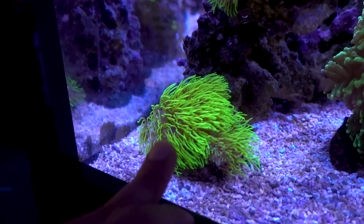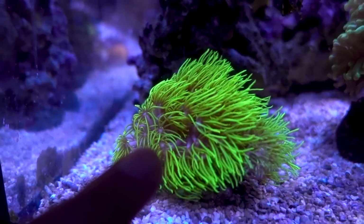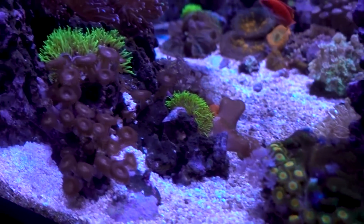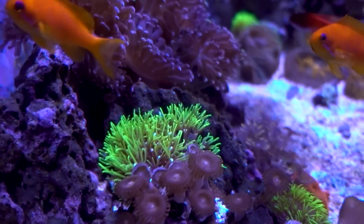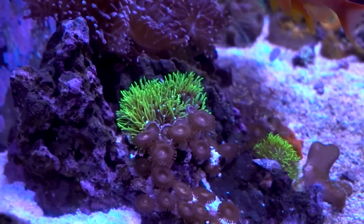This, like I mentioned, is from Dave's Nano Tank. The interesting thing about this GSP is that it does not have that bright white center. I'll show you an example. If we come back to the side here, these are the GSP that I had in the 17-gallon frogfish tank in the past. I used this to line the bottom.